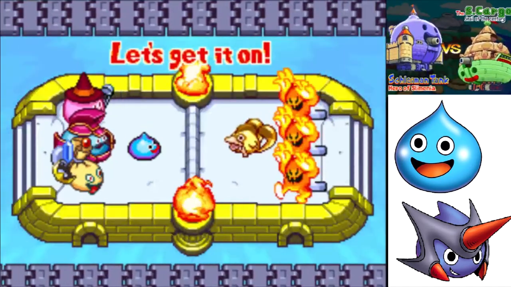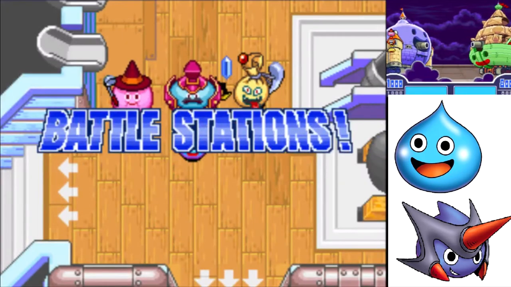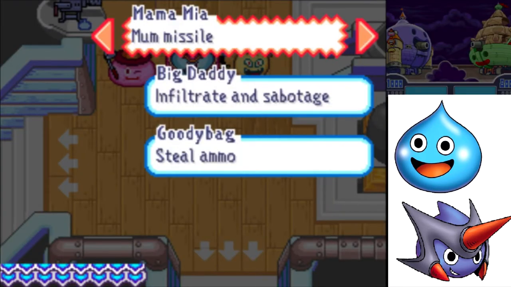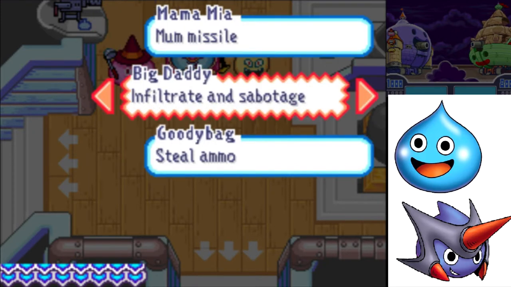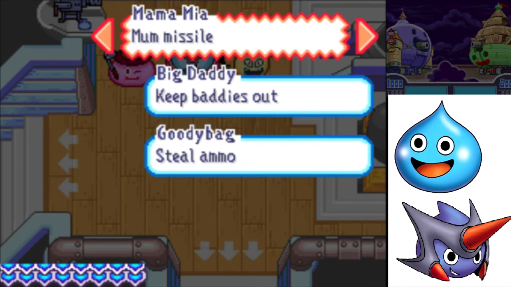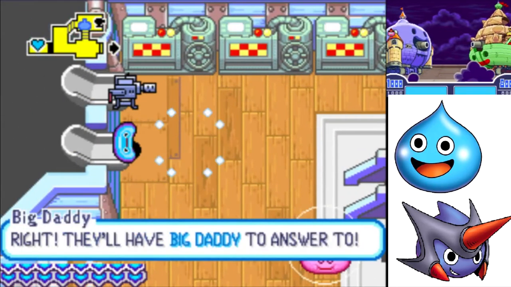So it's a Platypunk and three Dancing Flames in the S-Cargo, Snail of the Century. New tank! Alright, battle stations, fire at will! So we got three different guys. Goodie Bag has to steal ammo. I'm gonna set Big Daddy to keep baddies out, because I know the Dancing Flames are gonna try getting in here. Then Mama Mia I'm setting to Mum Missile, simply because A, I wanna show it off, and B, with the Vulcan gun and the Vulcan bullets in my tank, I don't want any other partners using those and just throwing them out of the cannons. Because that's bad. Oh, and speak of the devil, Goodie Bag just warps immediately.